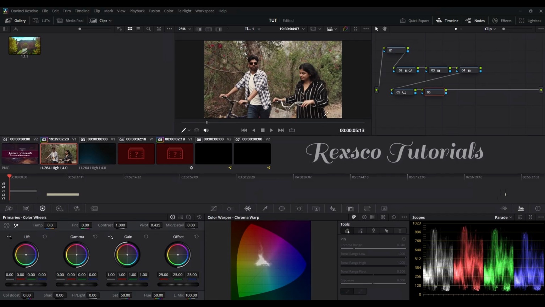Let's create another node. I want to do a simple grade here. I don't want to do something that will really be difficult.